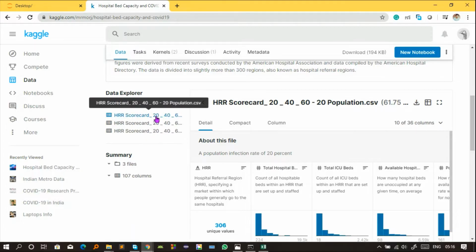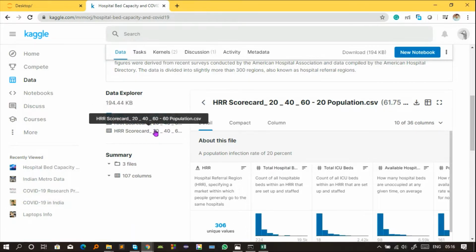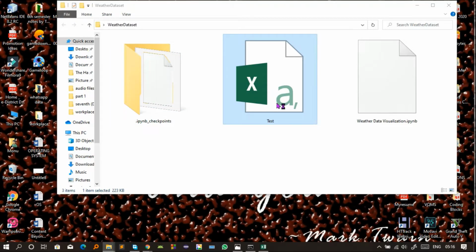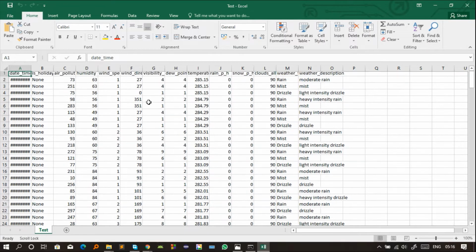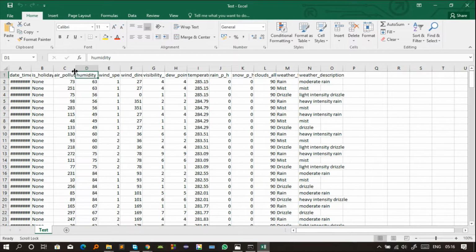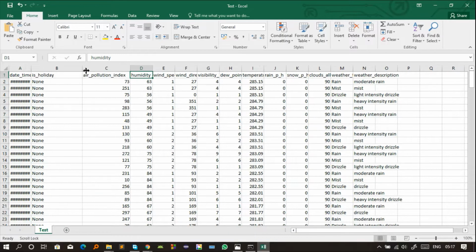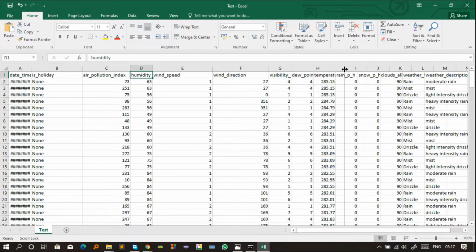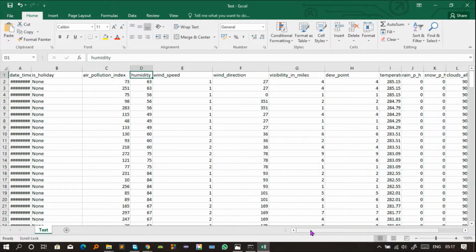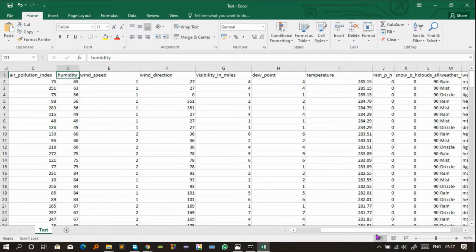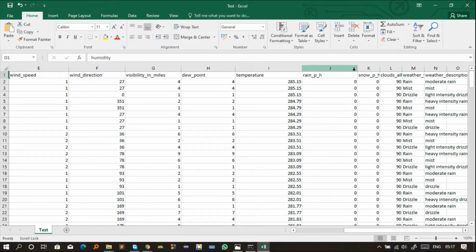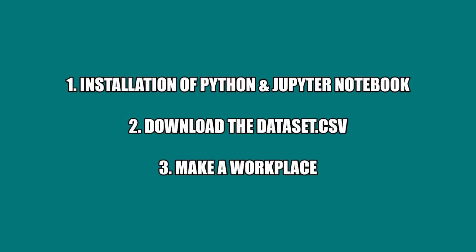I have already chosen a dataset from the Kaggle website, and the dataset on which this video is based for visualization is a weather dataset. My dataset has different parameters. Let me first show you what my dataset looks like. It has a total of 15 or 16 parameters, that is, columns. Basically I'm going to work on this table. So after all the requirements are satisfied, we are ready to do visualization.